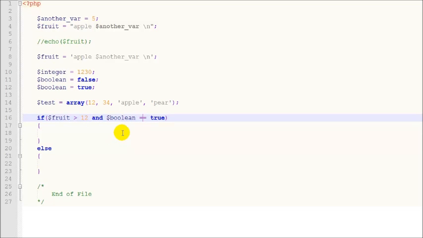So that's the basics of variables. You have the dollar sign, the name of the variable, the equal sign to say what it's equal to, and then the value. In the case of strings, booleans and integers, there's no need to have any extra characters around that. We end the definition statement with a semicolon. String values, we can either have a literal string, so the characters are ignored. It just puts out the characters. It doesn't look for any special meaning in the characters with a single quotation mark.